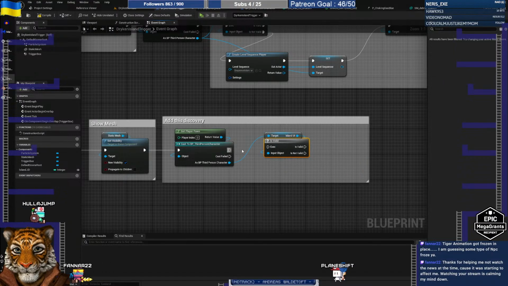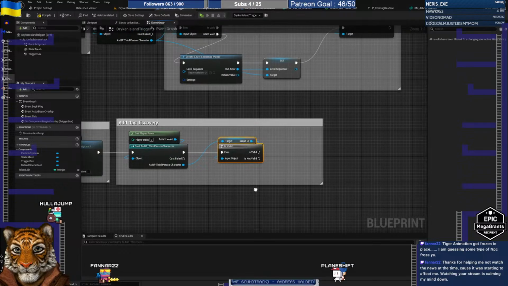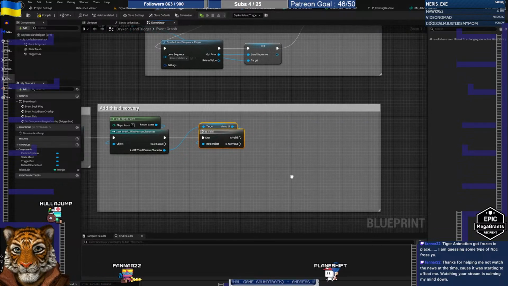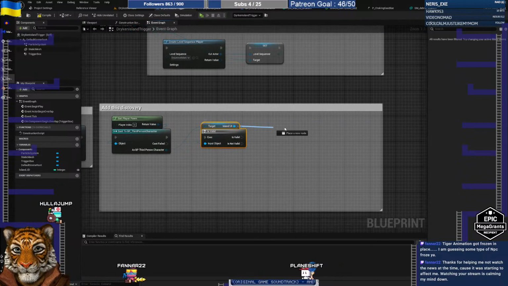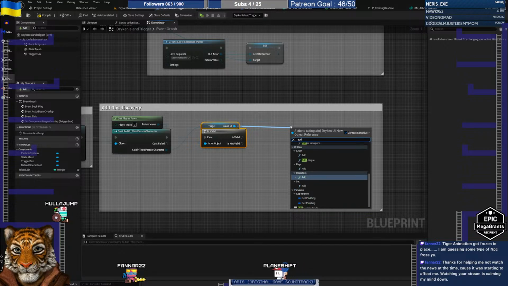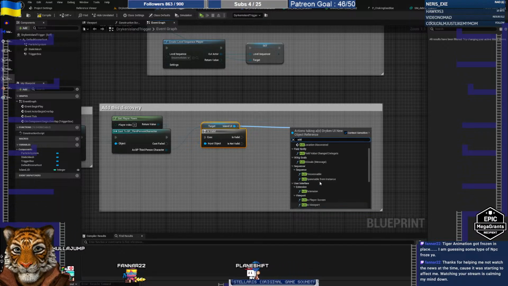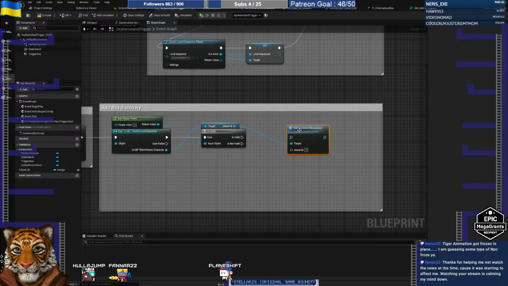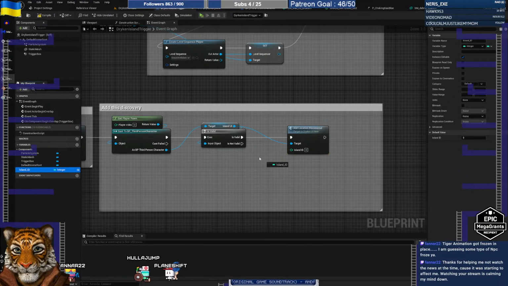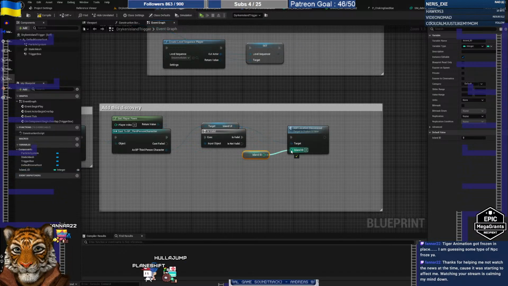And if it's valid, we just call add location discovered, where my ID is the island ID.